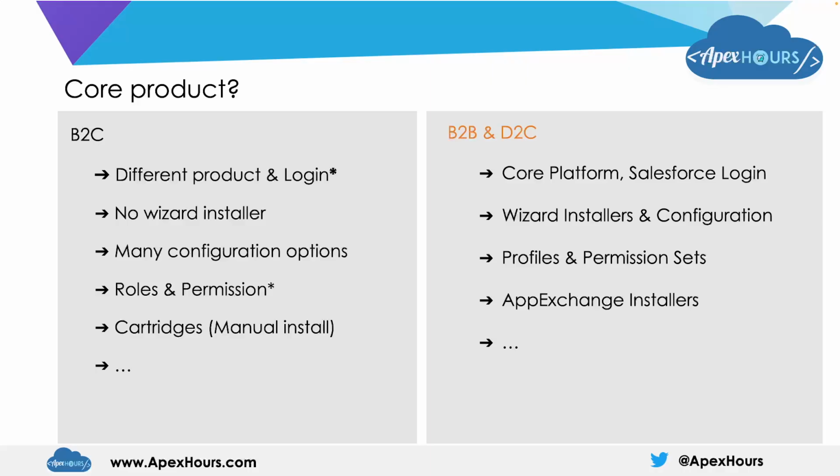Another big difference is profiles and permissions. While on the core platform, the amount of options you have for permissions and access to records and objects, etc., is extensive, it's not that complicated on B2C Commerce Cloud. You do have roles and permissions, but generally it's more access to modules. Say someone has read access to products, you have access to all of the products. You have write access to products, you have write access to all of the records within products. There's nothing keeping you from modifying specific products.